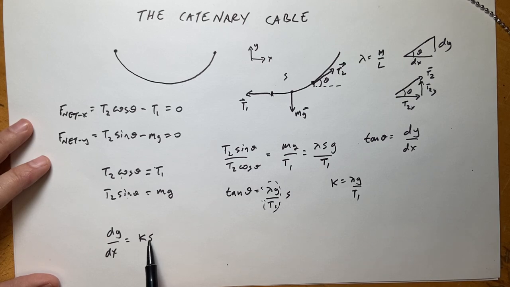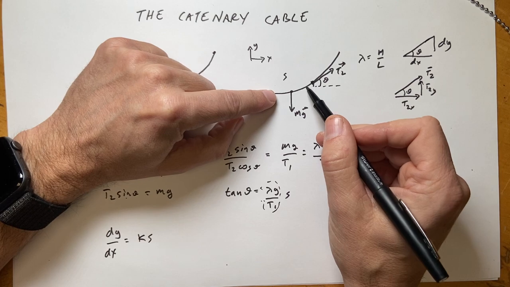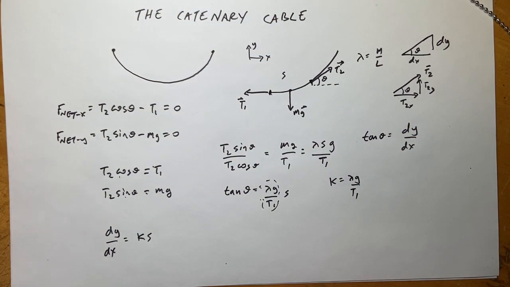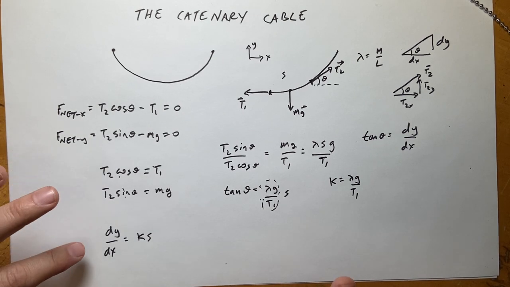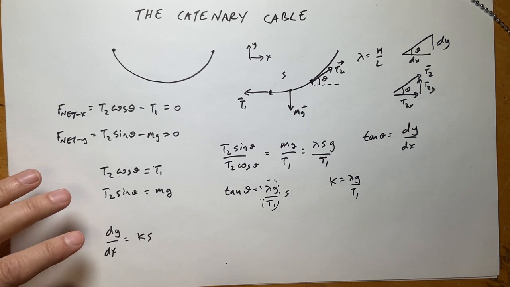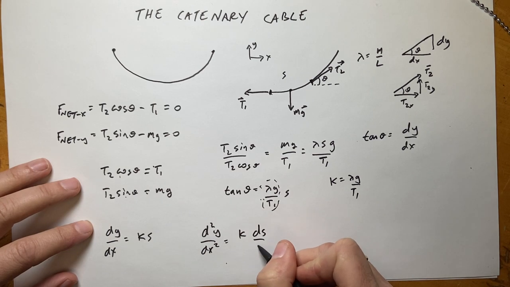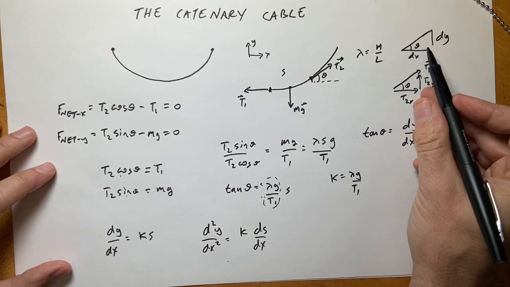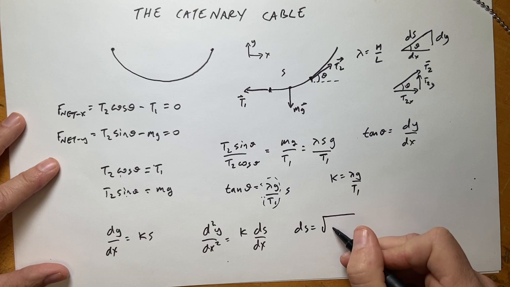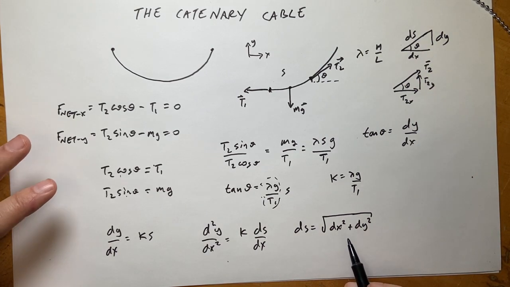Now, if I could get an expression for dS — because this only works by taking the limit as the section gets really small, so we don't have to worry about the weight being distributed awkwardly. I want to take the derivative of both sides with respect to x. Taking the derivative of dy/dx with respect to x gives the second derivative. So d²y/dx² equals k times dS/dx. Using the Pythagorean theorem, dS equals the square root of dx² plus dy².